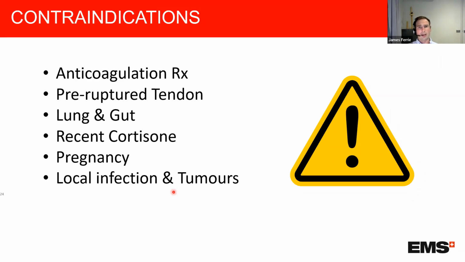We don't treat over lung and gut, spaces in the body that are filled with air. So if you're a practitioner who treats a lot of upper limb indications, when you're treating things like the rotator cuff or even the trap muscles, we want to try and aim our Shockwave handle away from the lungs. Pregnancy, again, Shockwave hasn't been shown to cause any adverse effects, but in pregnancy we always avoid because it also hasn't been studied in this particular case. So we avoid treating until after they've given birth.